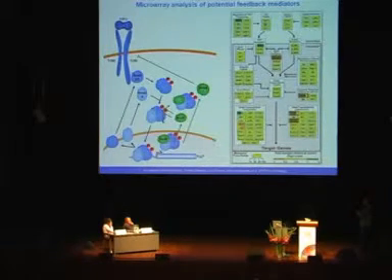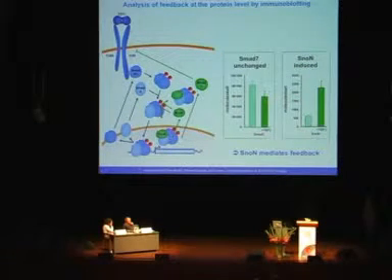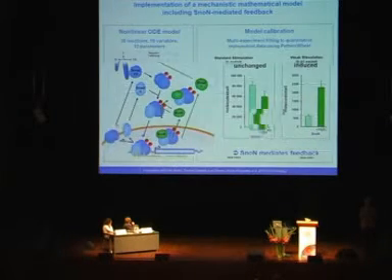And to investigate this further, we looked at the protein level. And okay, so these are the two hypotheses. So SnoN might bind to the SMAD factors and SMAD7 might inhibit at the receptor level. And to test which one is more significant, or are they both significant, we looked at the protein levels of the two players with and without TGF-beta stimulation. And what you see is that SMAD7 is basically remaining unchanged, is not induced, while SnoN is strongly induced. So the hypothesis is that SnoN is the major feedback regulator in the system.